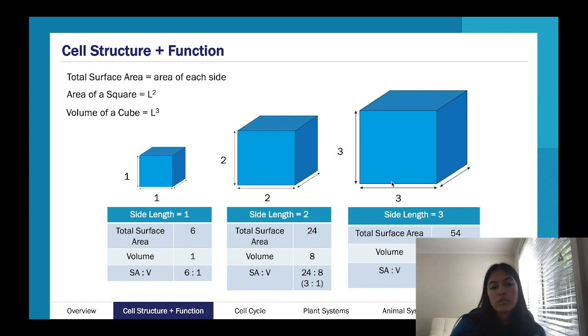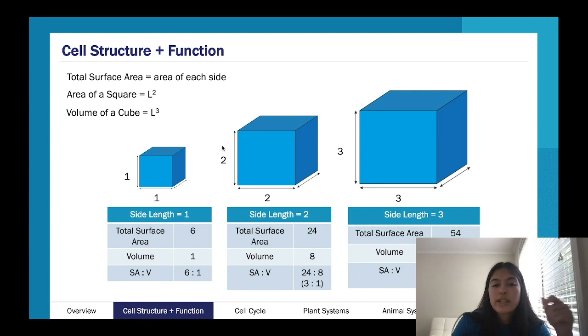Okay, so I'm going to go through this fairly quickly, but it's about surface area to volume ratio. I know it looks like a lot of maths. You can break it down when you have a look at the slides. The question you're meant to ask yourself is, why are cells so small? The reason is the smaller the cell is, the higher the surface area to volume ratio is. You can see with the bigger cube, you have a 2-to-1 ratio. So there's 2 times as much surface area, the outside, as there is inside.